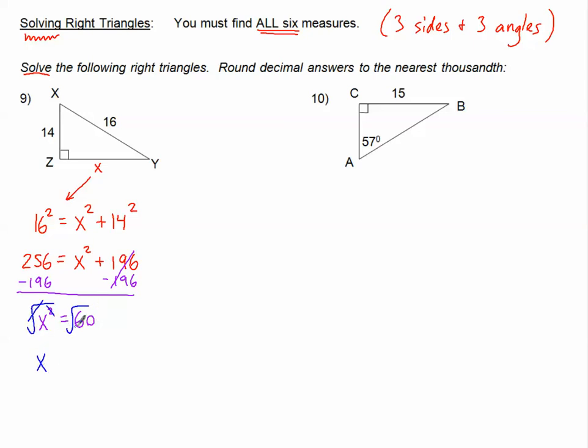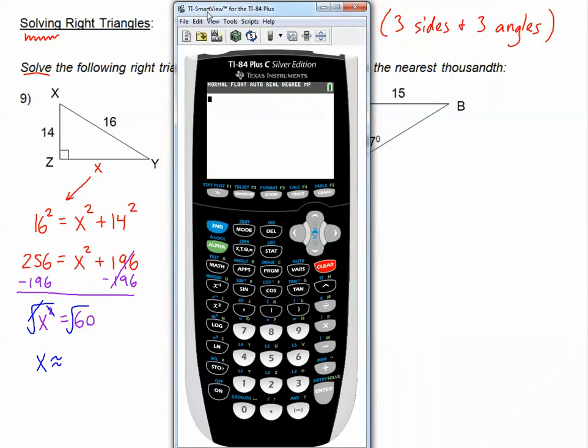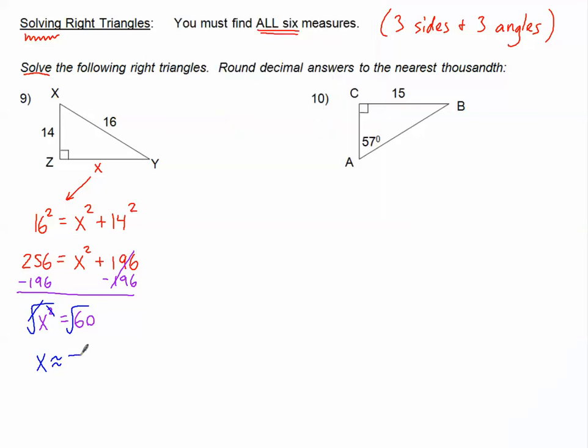Now it says that I can round my answers, so I can just plug this right into the calculator and get an approximation for the square root of 60. I do the square root of 60, and I get approximately 7.745, but the 9 is going to put that 5 up to a 6. 7.746. That's my missing side, and I'm finished with sides. Now I really don't want to use this side length anymore unless I store this whole thing into the calculator. So I'm going to continue to just use the 14 and the 16 since those are nicer values.